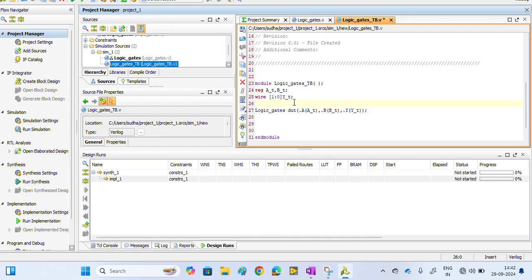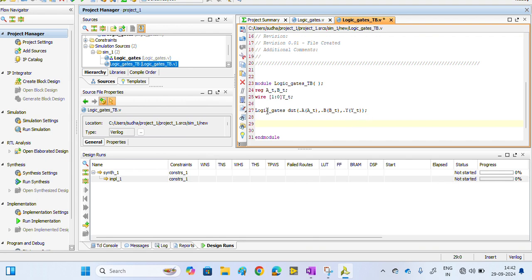Instead of that, if you take y1, y2, then this command will change. Whenever you are instantiating, dot y in brackets y_t, because both are the same size, both are vectors, so we can pass without mentioning the vector size.